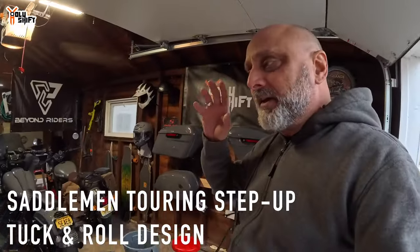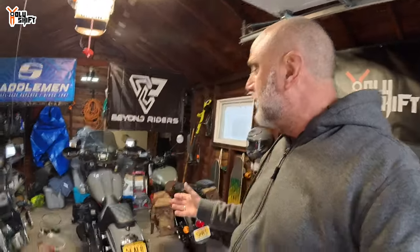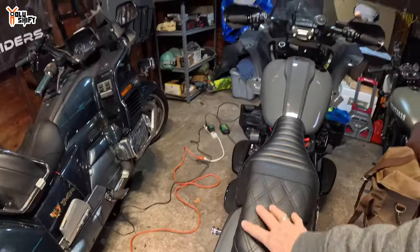What it pretty much is, it's the Saddlemen Touring. It is actually the step up in the Touring configuration. I'm not sure exactly what the name is. I'll put it right over here. And the main thing is that it has a great backrest. And it also has an option for a two-up rider. The pillion in the back is going to be wider, thicker. It's not as cool looking as this seat, but it's going to be great back support, and that's what I'm really looking for. So let me pull the bike out, install it, and I'll do a walk around, and you guys tell me what you think.